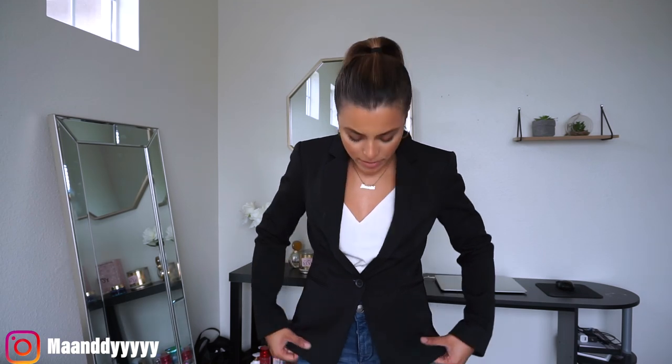It's very petite. It's not bulky and the shoulder pads aren't too much, there are shoulder pads, but they're very slight. I'm obsessed with this blazer. Honestly, when I put it on, I was like, I cannot believe how well it fits. So, definitely the best fitting blazer I've ever owned.